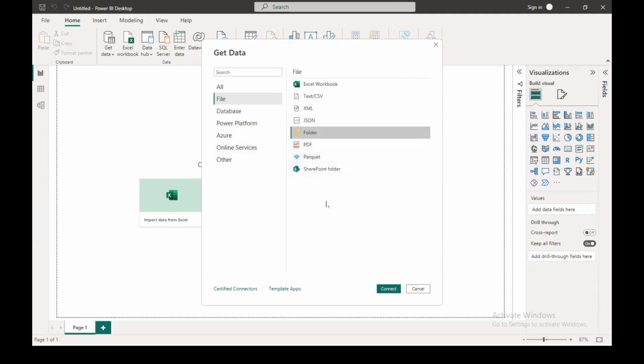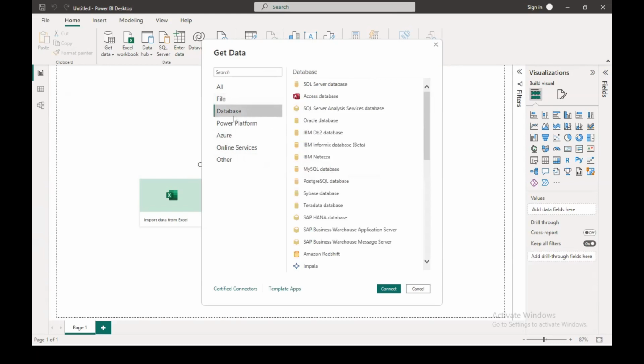And there are more options in Database. Database means your servers: SQL Server, Access, SQL, Oracle, IBM options, MySQL database, PostgreSQL database. Most of the SQL servers, or you can say all the SQL servers, are available in it.